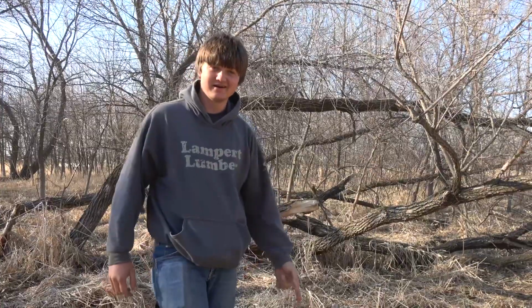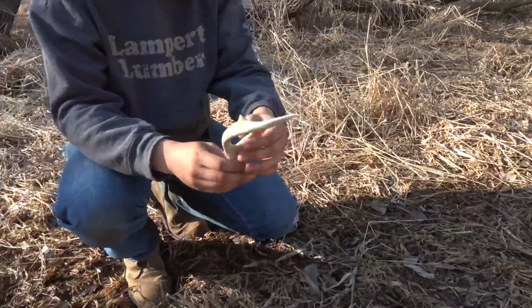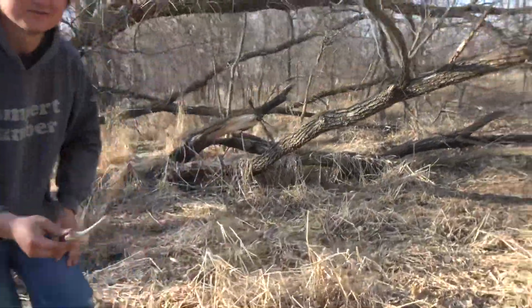It's been about 10 minutes since Matt and I kind of doubled up on 2 different antlers and on the board again. Just a little guy, definitely fresh. And then while I was telling everybody I had one, I kept looking around and I got another one back here. We'll go take a look at that.